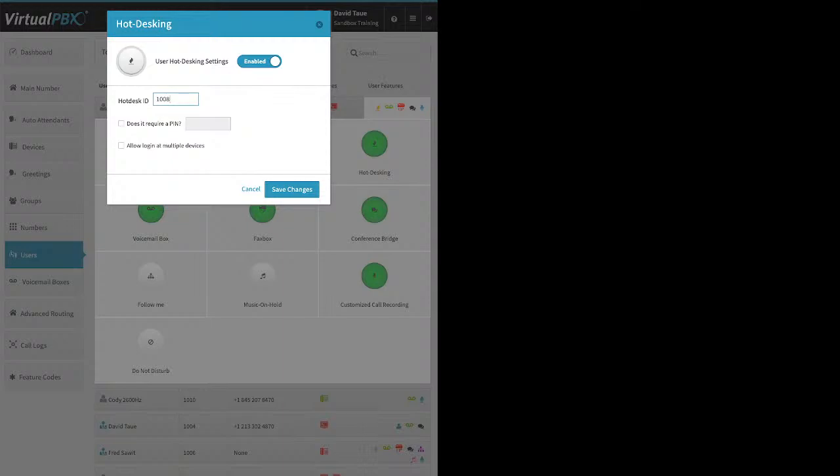Let's say the next time I come into the office isn't until Thursday, but someone's already sitting at desk number 7. I say, hi, Alicia, go on, and I sit down at desk 23. I do the same thing: pick up the handset, hit *11, enter my hot desk ID, and then calls are coming to me at that desk.